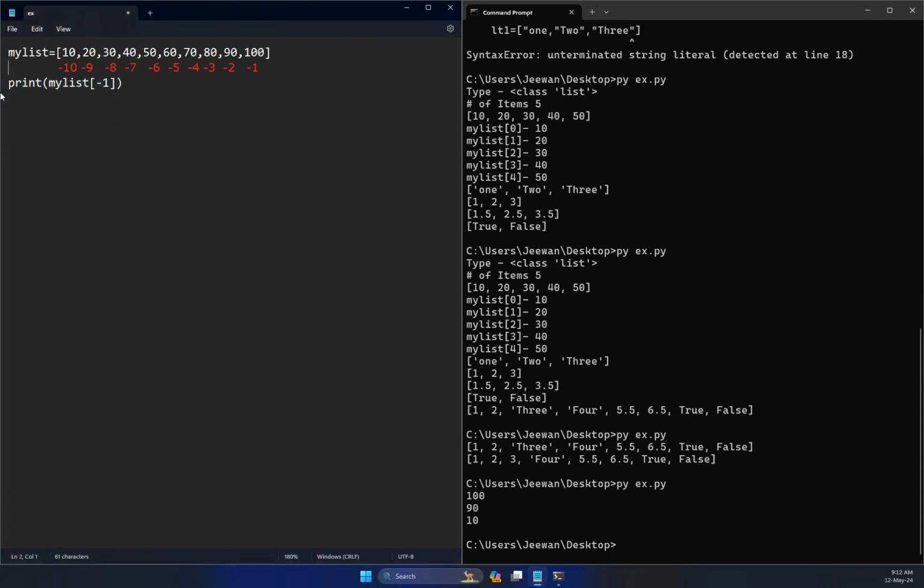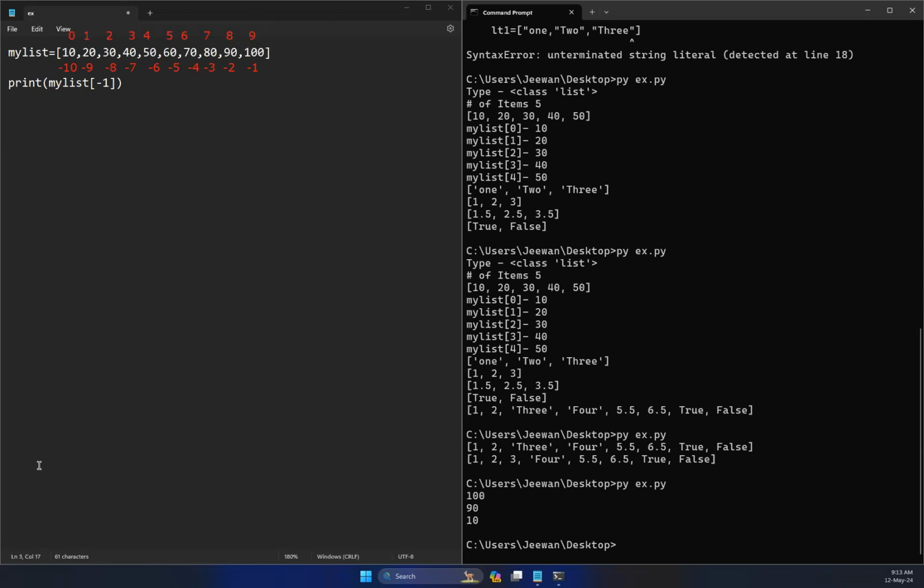It's fine. Now, if it is the positive indexing, let me write it. If it is positive indexing, this is 0, 1, 2, 3, 4, 5, 6, 7, 8, 9.